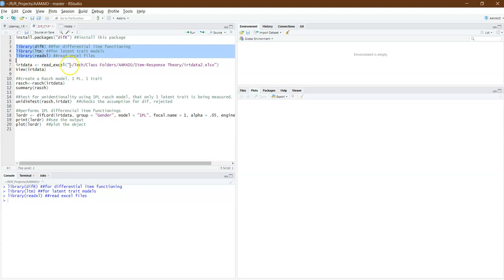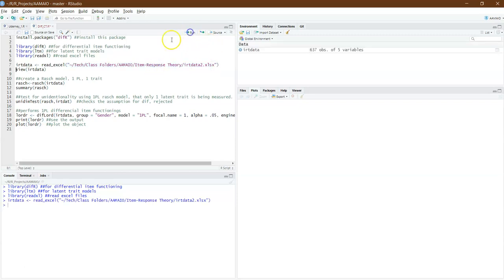So next I need to load my data. I'm going to do that with the read_excel function, and I'm going to hold my data in the IRT data object. This is the location on my computer where that data can be found, so I'm going to run this. I see that it is attached here, 637 observations of 5 variables.